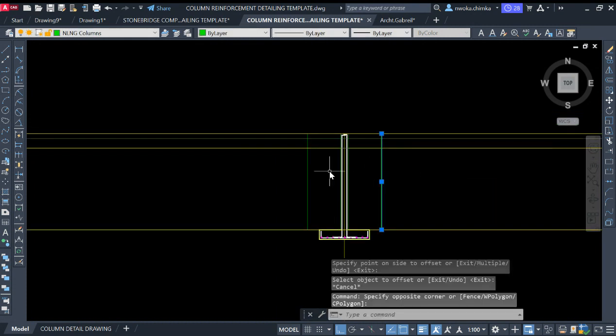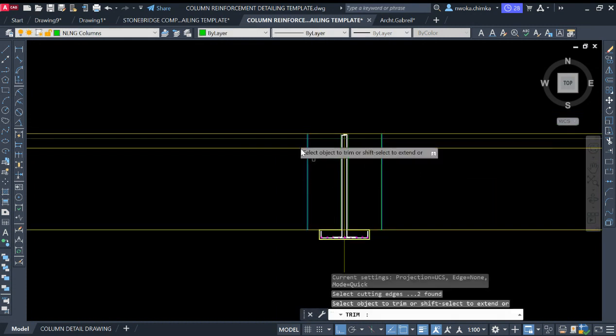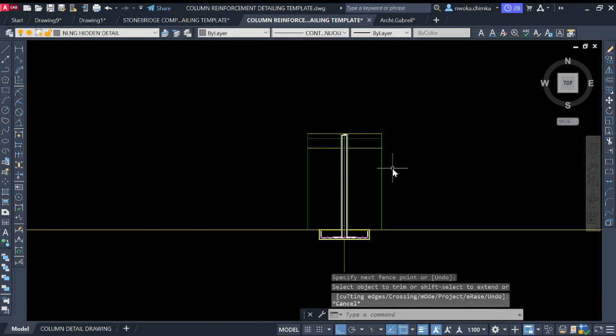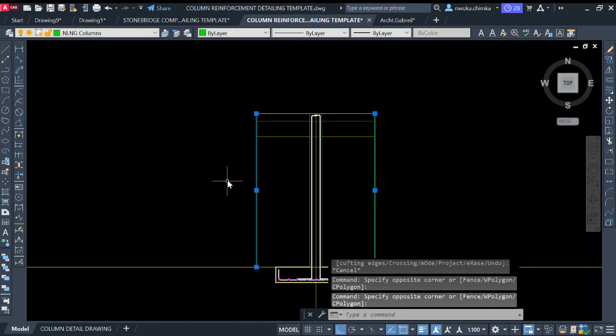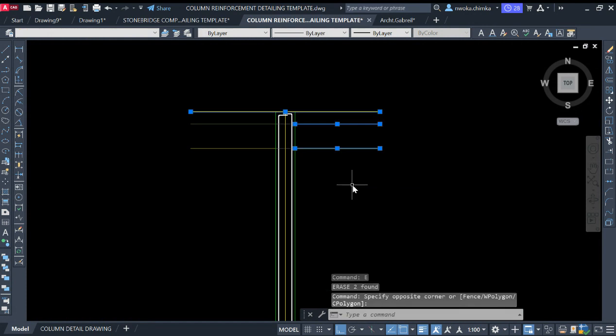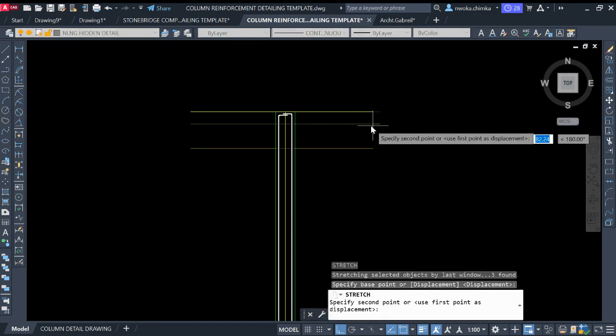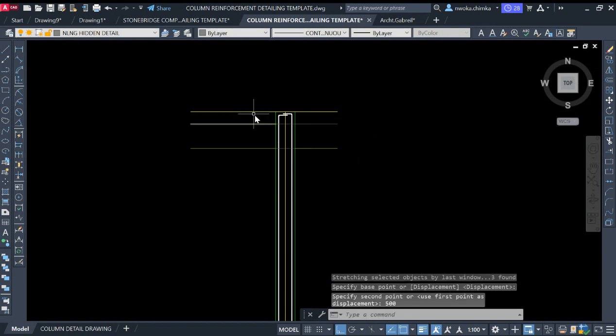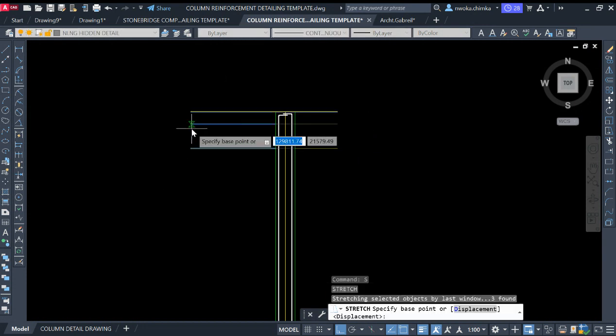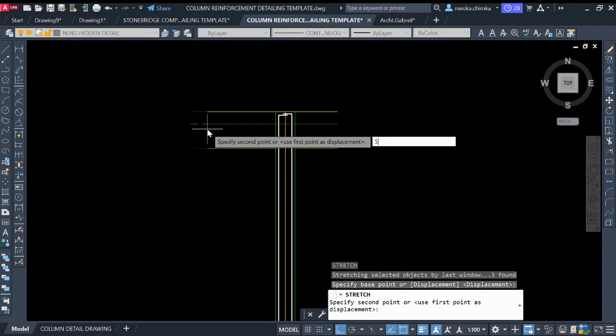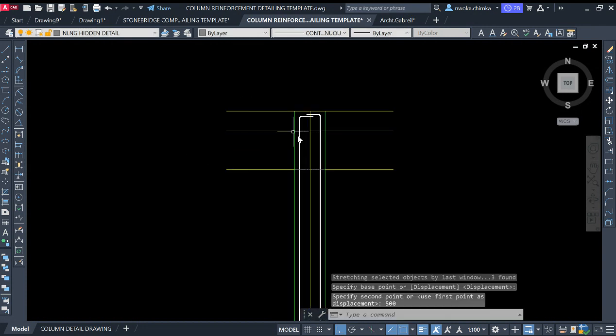And I can now hold this and then trim this off right now, and trim off this also. Remove this and remove this immediately. This is too long. Let me make it 500. So I can just go there right now and stretch back by 500, 500. I'm using the stretch command right now, stretching by 500 backward. Okay, so this is what I have now.